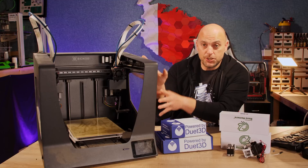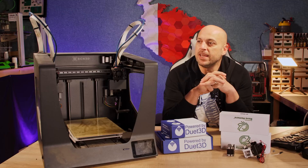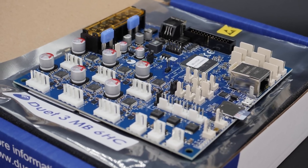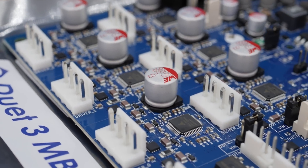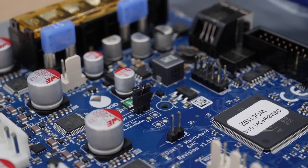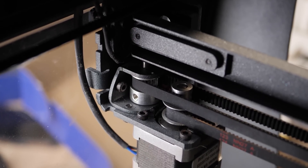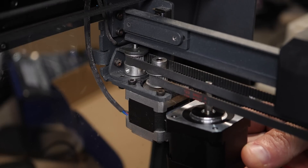So what do I plan to do to this machine? There's going to be very little BCN3D left in it apart from the frame and some of the mechanics. First, we're going to rip out all the electronics inside and replace everything with a DOIT 3 6HC — HC standing for high current — which has six drivers for six stepper motors. We need one for the Z-axis, two for the extruders, one for the Y-axis, and two for the independent extruders. I'm also going to modify the brackets for the X-axis because it currently hosts NEMA 14 motors, which just don't work. I want to replace those with NEMA 17 motors.